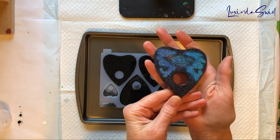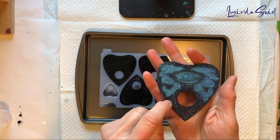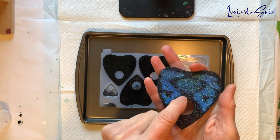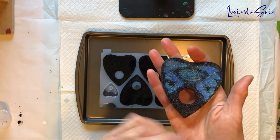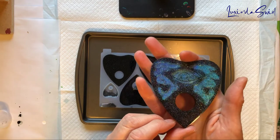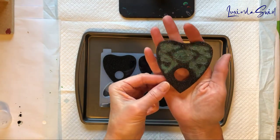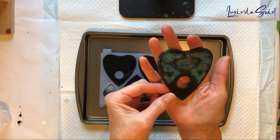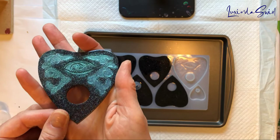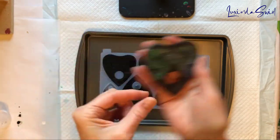Well, that's pretty. I missed a couple spots where there are indentations now on this side, but raised pieces on the inside of the mold that I could have painted onto and I just didn't, but actually that is beautiful. I love how that turned out. I hope you can see it. Very, very pretty. Okay.